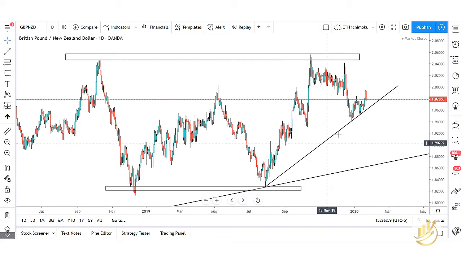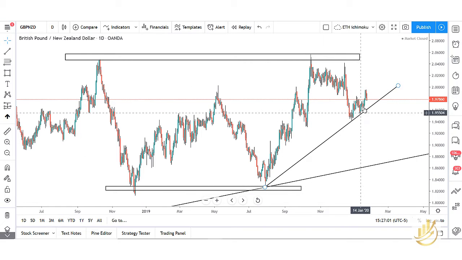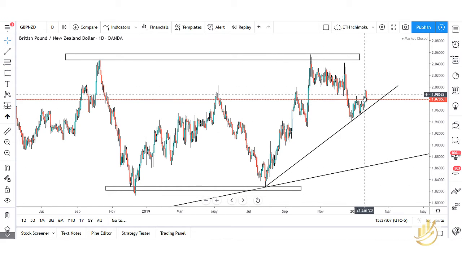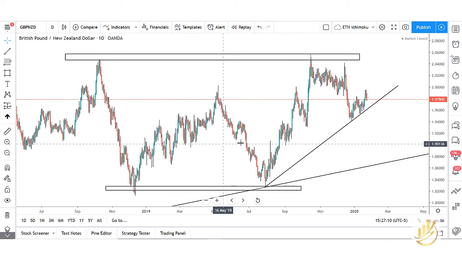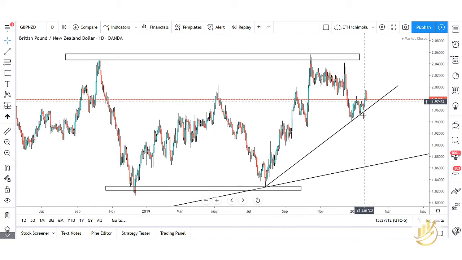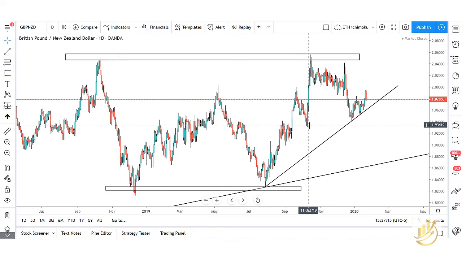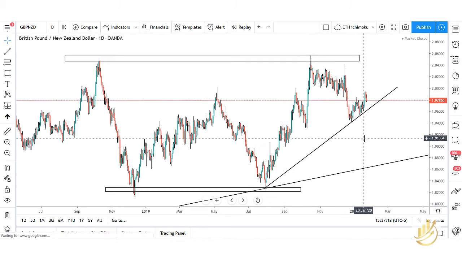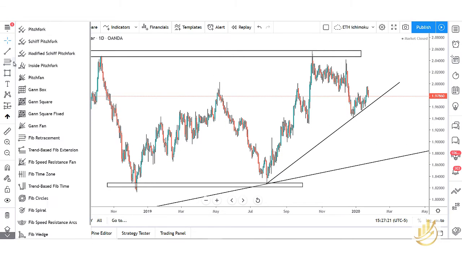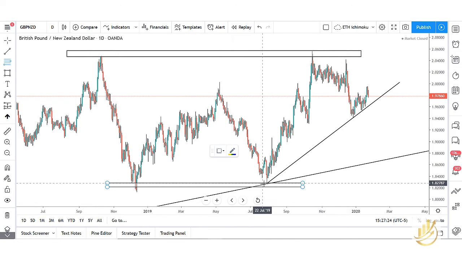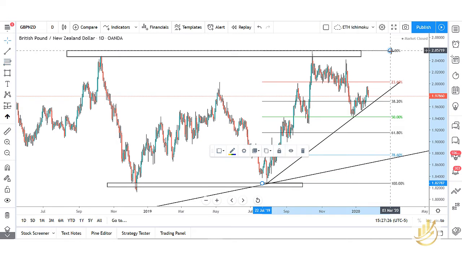So I'll draw this one as well. This looks like price is supporting these points and heading up, but the push towards the upside is minimal and not that strong. Here the push was strong, but here the push is not that strong. Okay, this looks okay. Let me draw Fibonacci as well and see. Price went down, retraced at the key level of 50%, but now is trying to go up. Not sure whether it'll go up or not, but let's see.